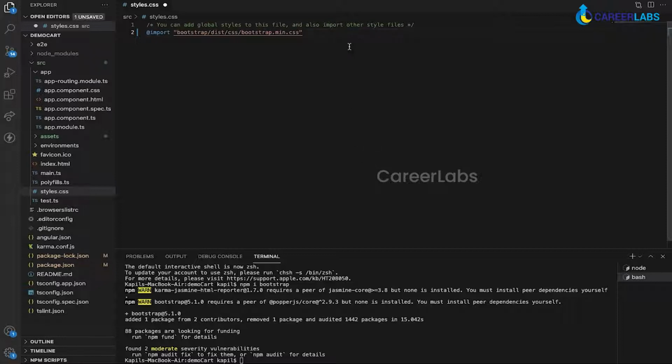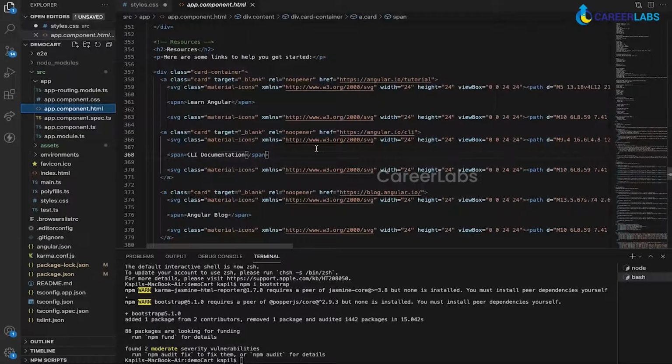So I have imported it, and let's check whether it is working or not.